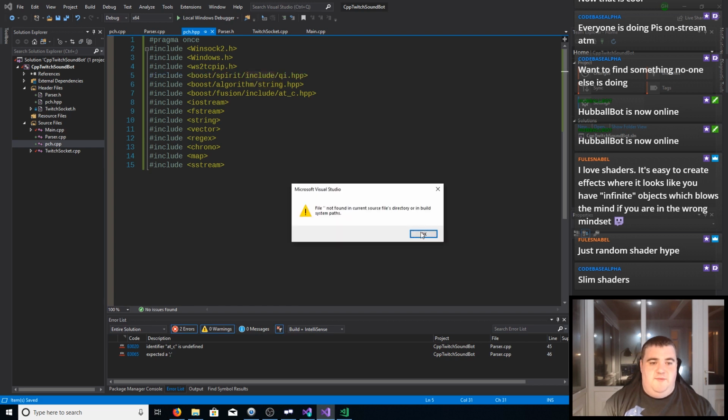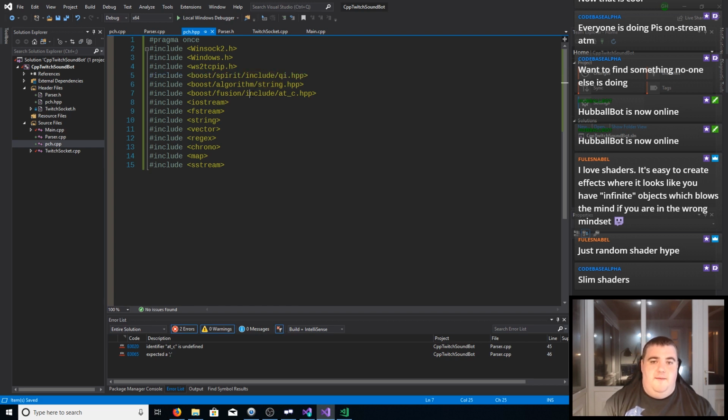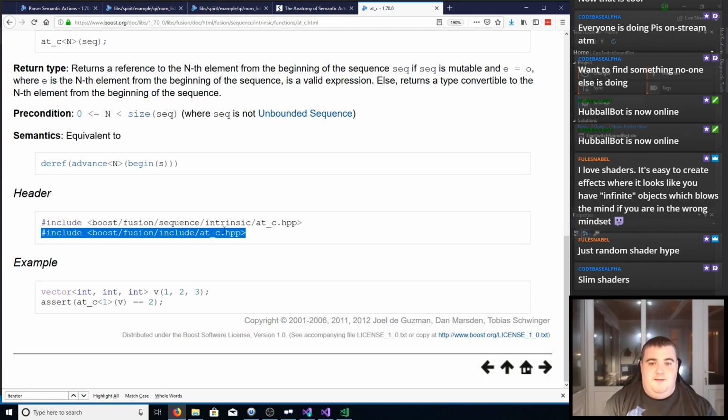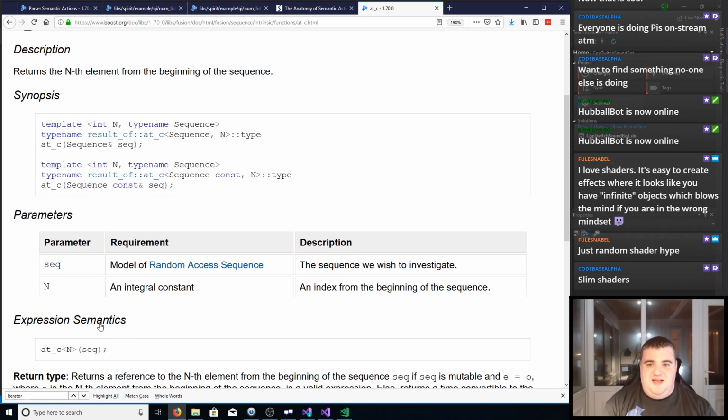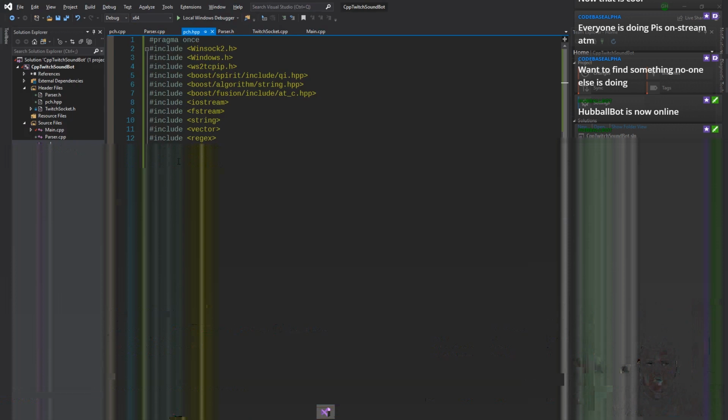Okay, something's going wrong. So at_c, I'm guessing that, okay, result_of is the namespace here. Result of. Does that make any more sense?